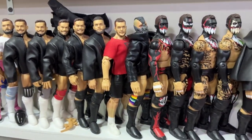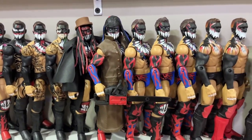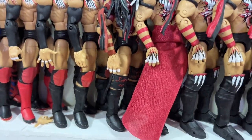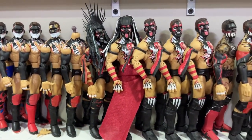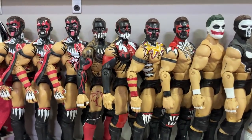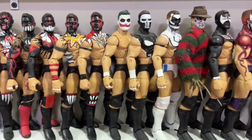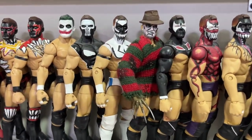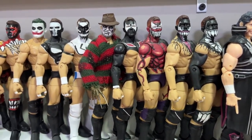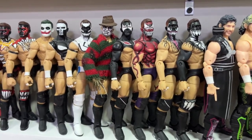We have different Demon figures on the Daniel Bryan torso — which I despise — and then the better ripped-up torso. There's the Takeover Dallas look, the entrance greatness two-pack with AJ Styles, and the Elite 98 where they inexplicably gave him Daniel Bryan legs, making him shorter than all the rest. Then some Ultimate Edition Bálors, custom Demons we never officially got from Mattel, older Prince Devitt looks, and customs from the Joker onward made by Showstopper Custom Figs — some that have been here since we started the channel back in early 2017.